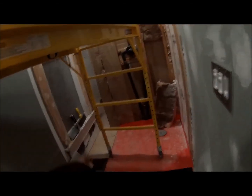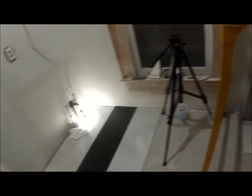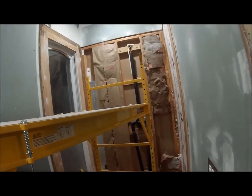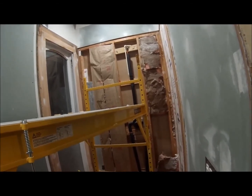And so it'll look equal on both sides. You'll have a 6-inch border there and a 6-inch border around the shower. And then I just give it a little bit more color other than just having white marble everywhere. And then I'll be doing a porcelain backsplash. Porcelain because it's more water resistant than natural stone.